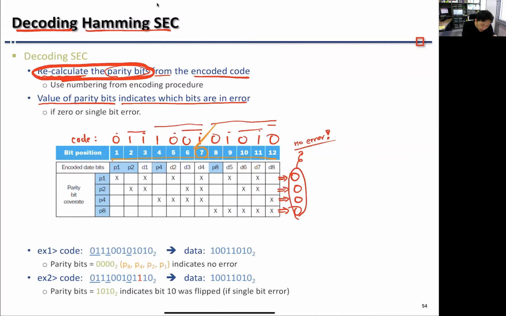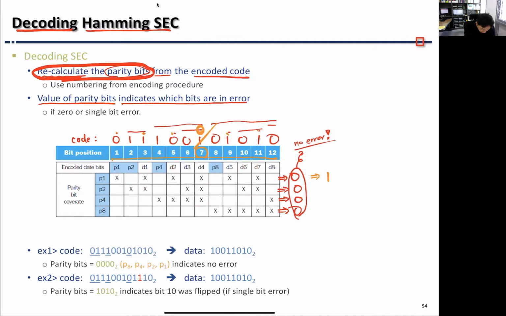Let's say this became 0 with an error. Let's recalculate the parity bits. The count is 3, an odd number, so this will be 1.